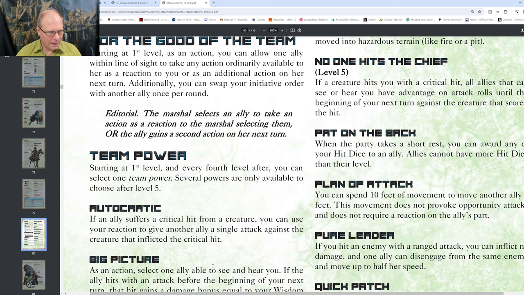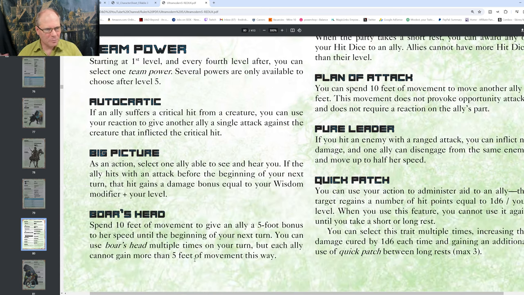Okay, all right. Big picture. As an action, select one ally able to see and hear you. If the ally hits with an attack before the beginning of your next turn, that hit gains a damage bonus equal to your wisdom modifier plus your level. That's pretty good.